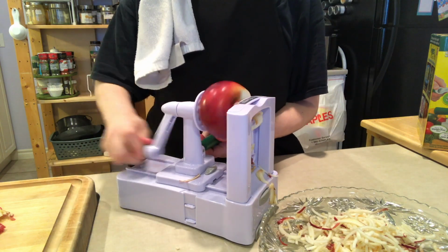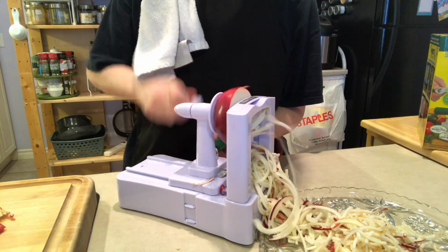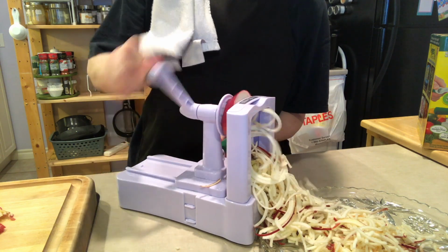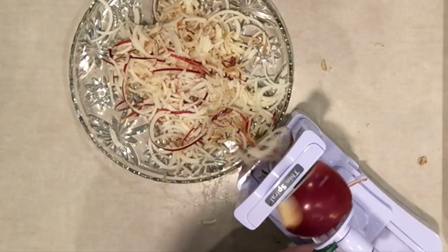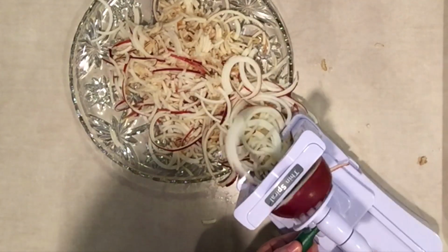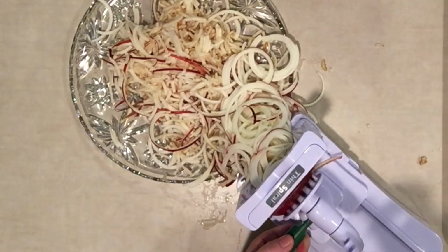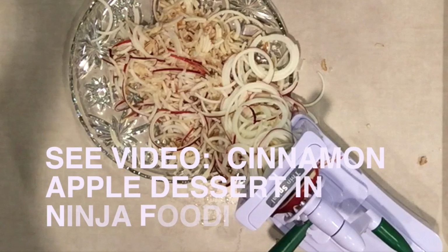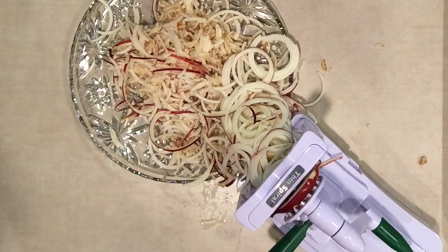Hold the handle on the bottom with the left hand, because I'm right-handed. Give it a turn. And this item is not going back to the store. That's real time, one apple prepped. That is a do-over, and I will be continuing to use the Veggetti Pro.